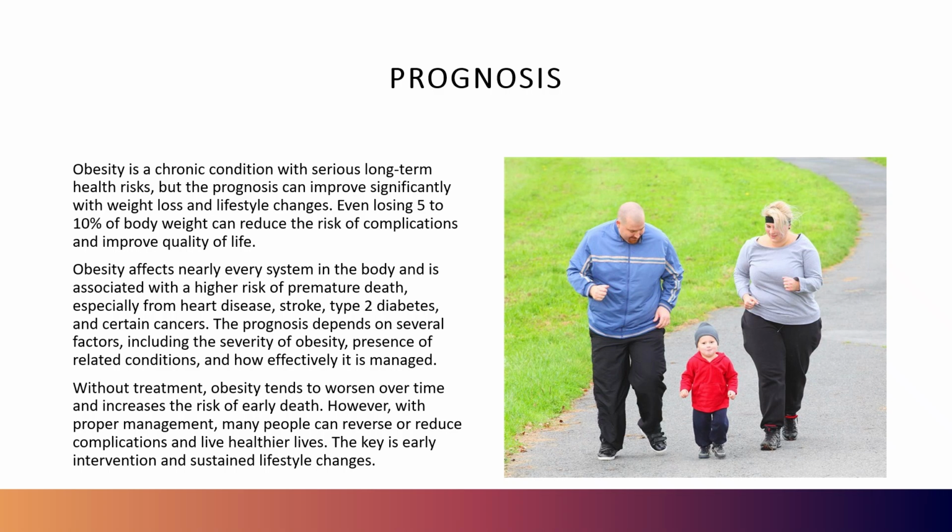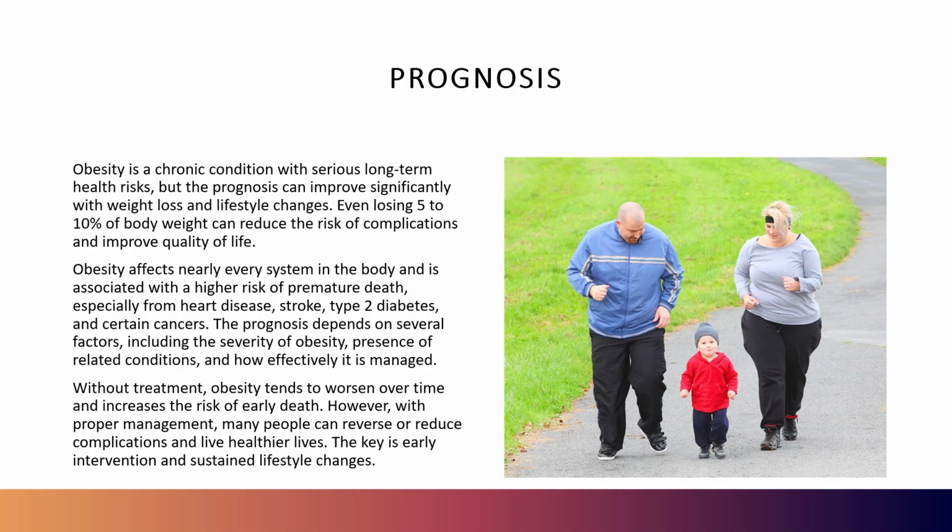Prognosis. Obesity is a chronic condition with serious long-term health risk, but the prognosis can improve significantly with weight loss and lifestyle changes. Even losing 5 to 10% of body weight can reduce the risk of complications and improve quality of life. Obesity affects nearly every system in the body and is associated with a higher risk of premature death, especially from heart disease, stroke, type 2 diabetes, and certain cancers.